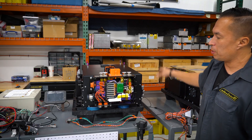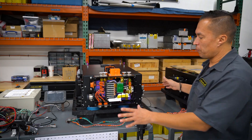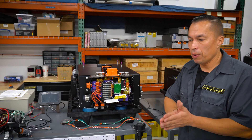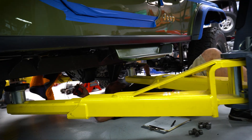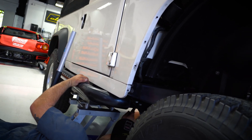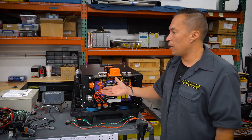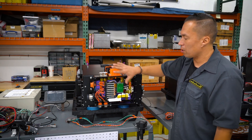Right now we actually have two systems, but there are other systems that are more complex with more to them. Every system is a little bit different. One of the great things about the way we design what we have is that it's not just something basic — we can advance it further depending on the type of vehicle. Once we know the vehicle, we can really understand what the customer needs and wants and accommodate to the best that we can. In most cases we're actually able to extend our abilities, and our junction box is able to accommodate all of that.